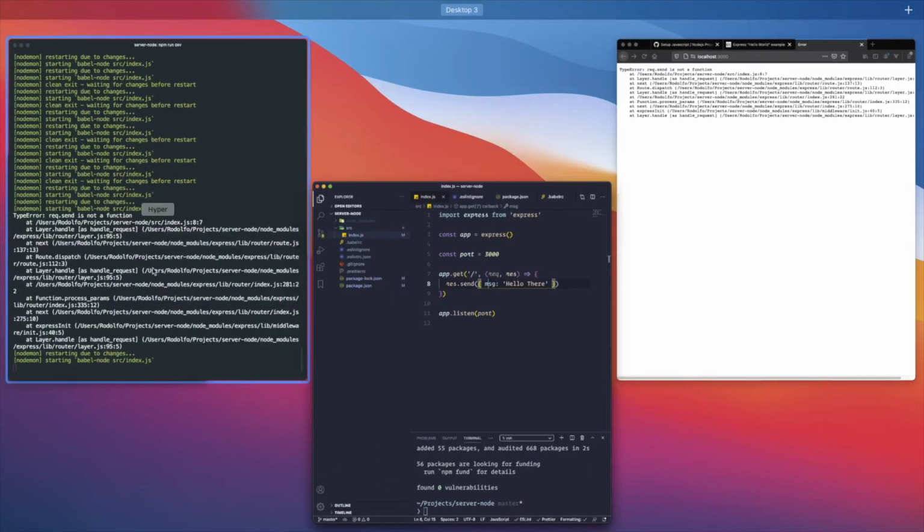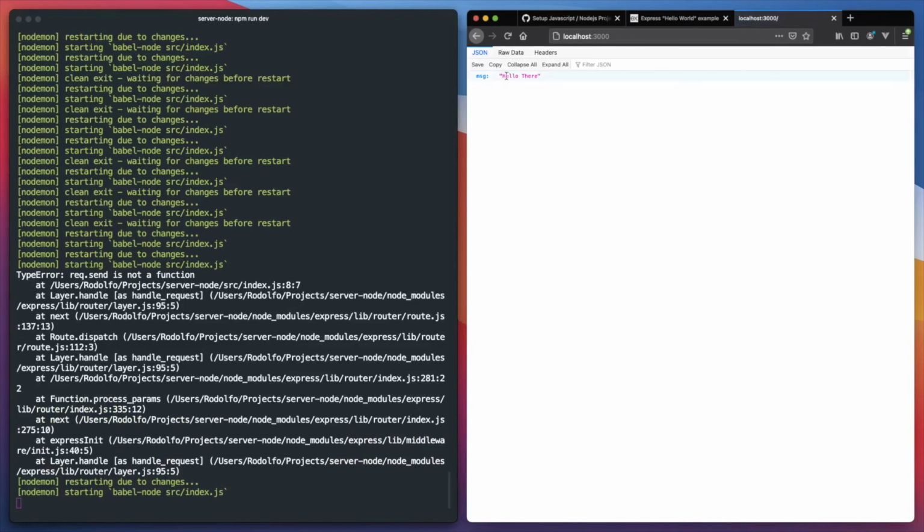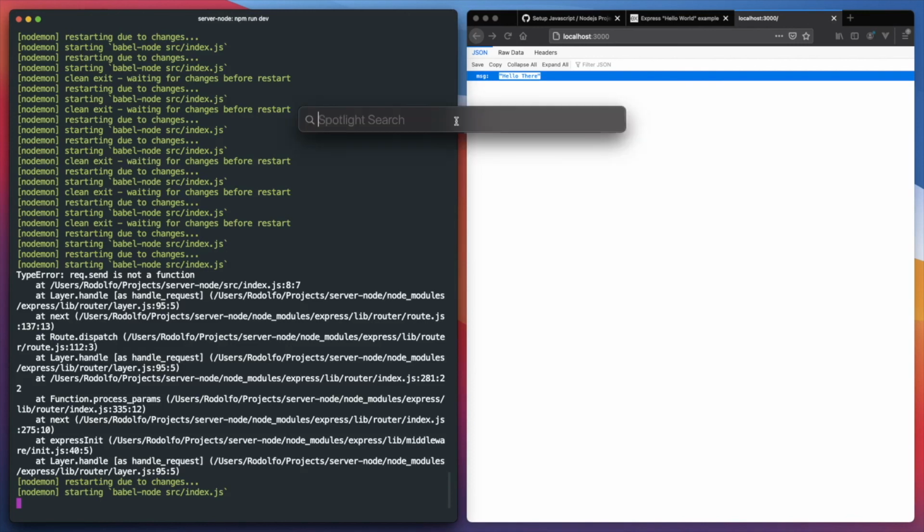So good thing that we have nodemon already working. That means if I refresh it, I have my JSON file, and this is really cool JSON. It's pretty: hello there. Working the way it's supposed to. With that simple setup, we have an API that responds with a message. It's a static message, I know, but it's already doing something.